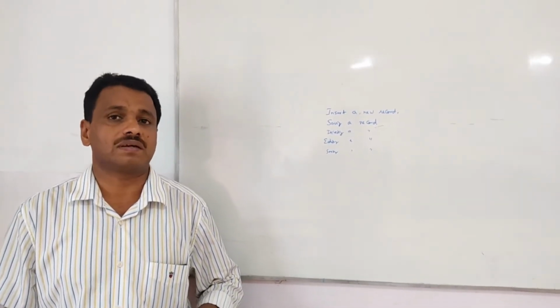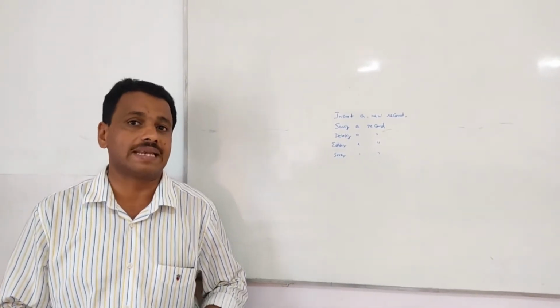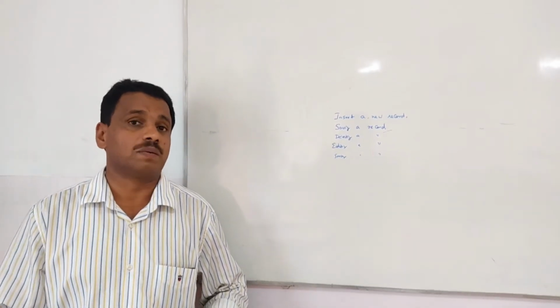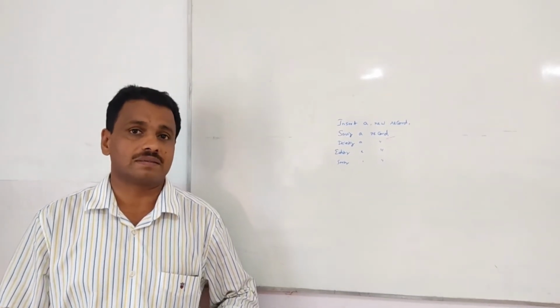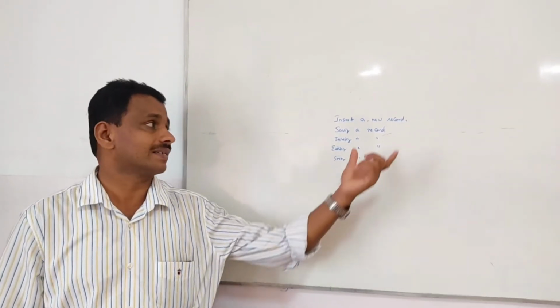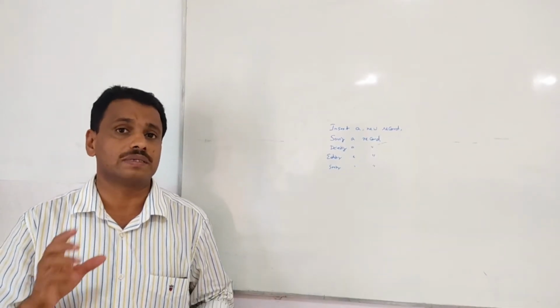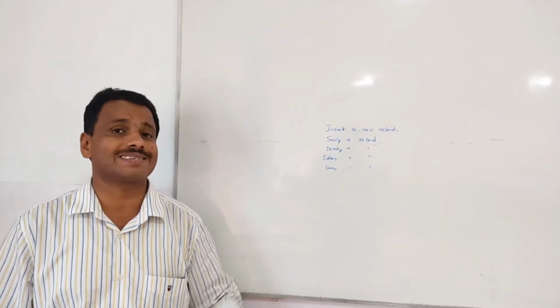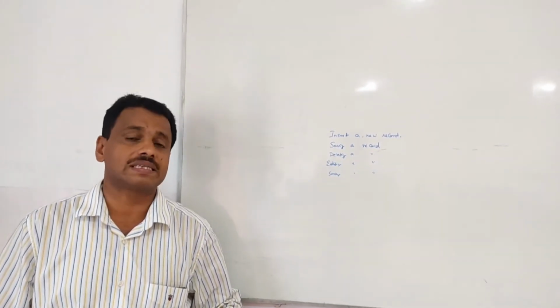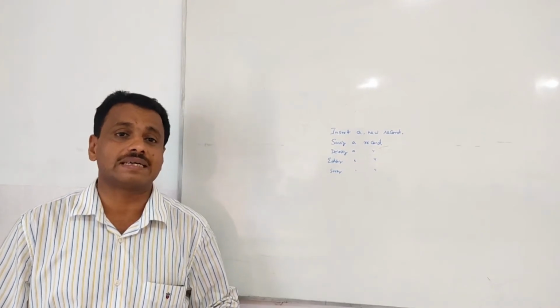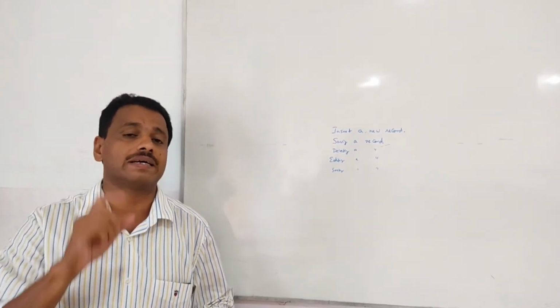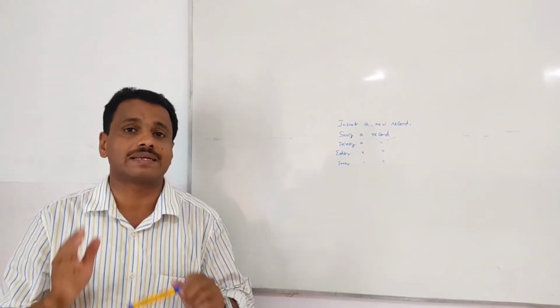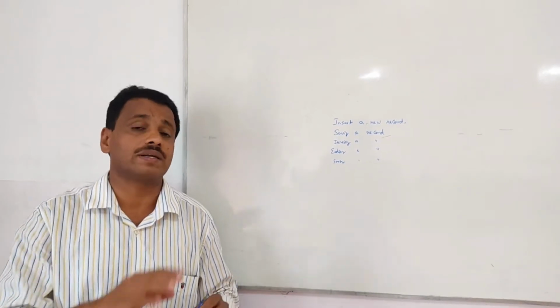For example, in a database, the student's name, date of birth, mobile number, email ID, etc. These are the data, and this is how to insert a record. The second is saving a record. If we insert data, then we can save it. Click the save button and save the record in the database.